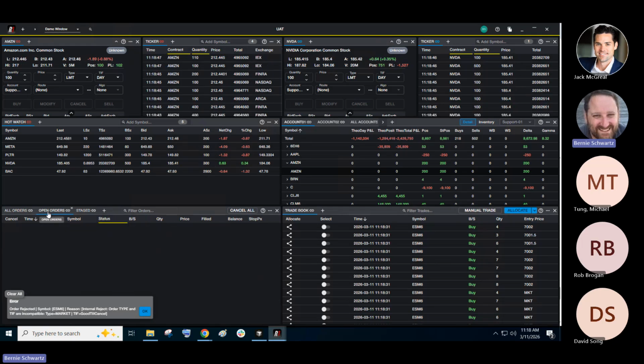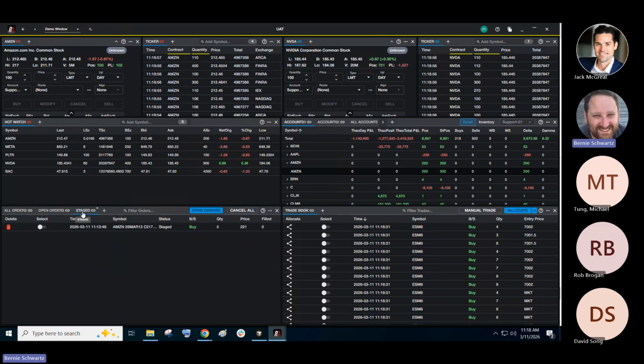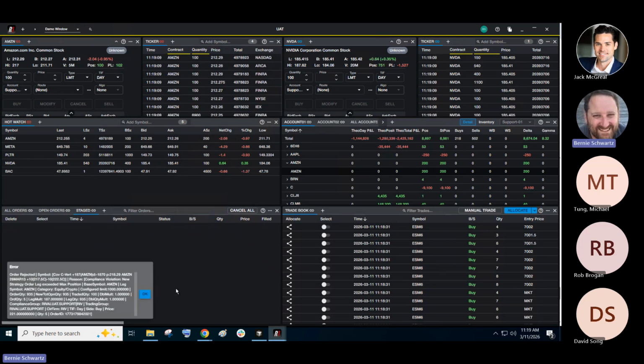I don't think I have anything open. I think everything I had in there was through the market. But these tabs can be created using your filters here. So, for example, status open in this case, all orders here, and then of course our staged orders. So I can now send this Amazon option, or if I want separately, they do not need to all be sent at once.